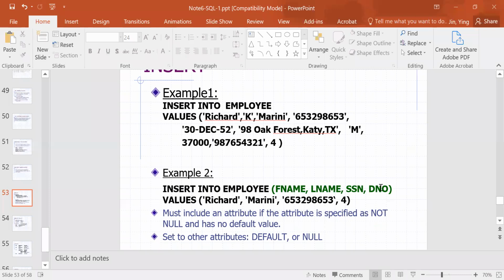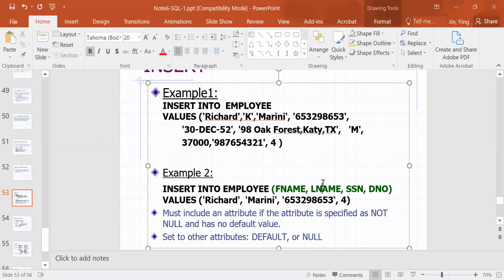You can do them in any order, but once you specify a particular order here, the values must follow the order you specify. They are simply matched by position. So Richard is the first name because you put first name first here and last name here.